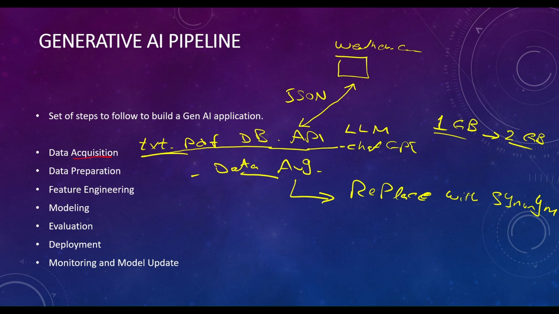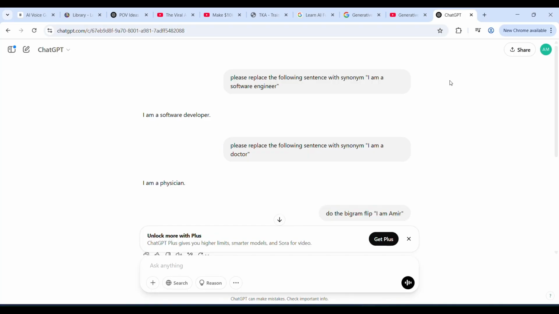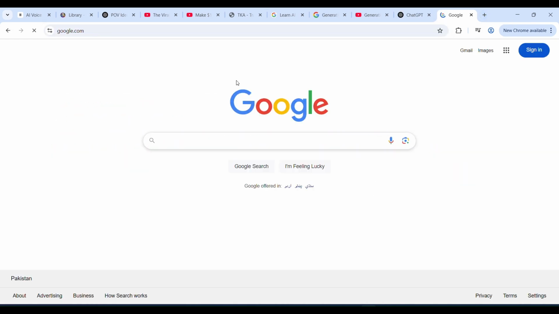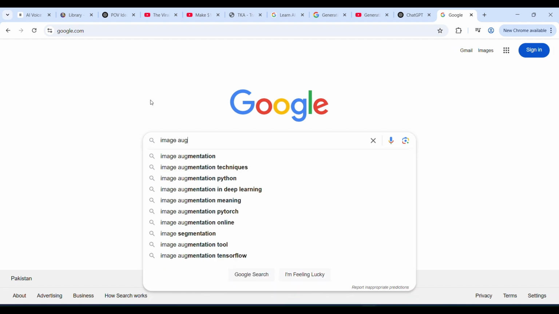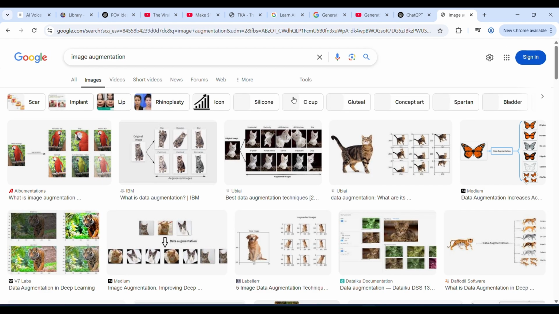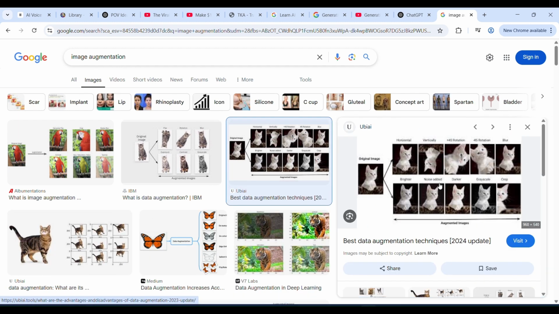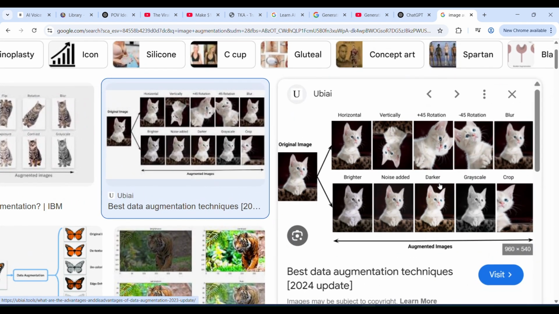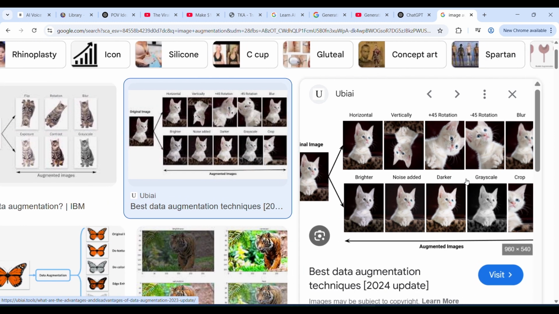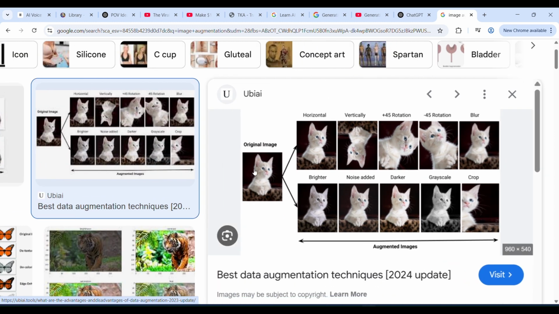If you have the data in images instead of text, how can we work on that? For example, if we go to Google and write "image augmentation" and look at the images, we can open an image, and if I increase the size a bit, we can see the original image.